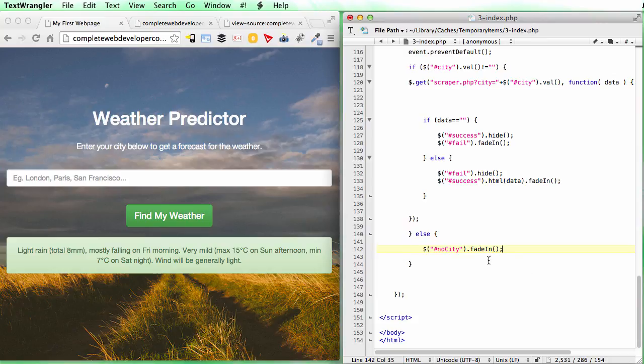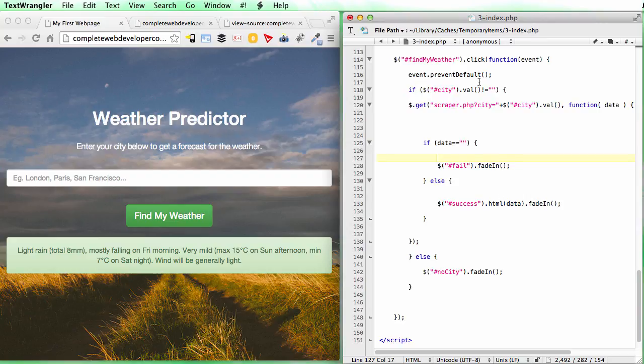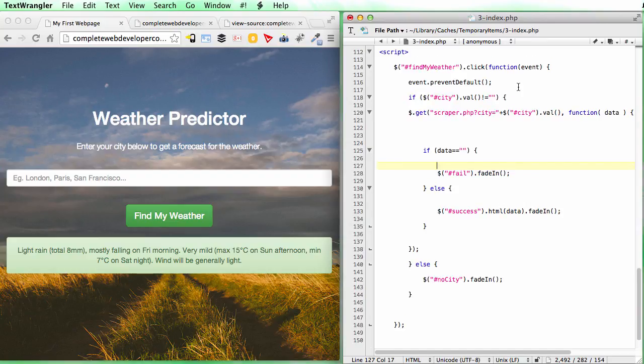Now you may notice that that's going to confuse things even further, because we've now got 3 possible divs that could display at any one time. So a nice way around that is to actually just hide everything. Hide all of the alerts every time we do something. And in fact, we could do that at the beginning of the function.